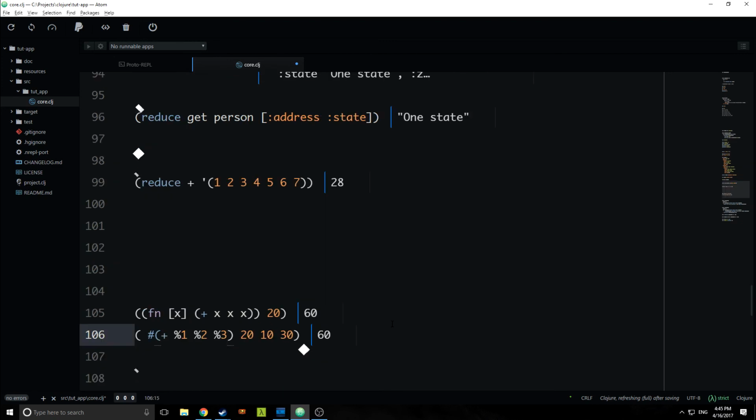Alright guys, so that's the end of the tutorial. I hope you guys enjoyed this style of tutorial. If you have any questions or comments, any constructive criticism or anything like that, I would very much like to hear it. Whether or not you preferred this over the other style where we just kind of look at syntax.